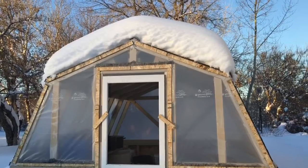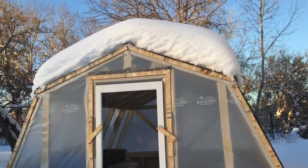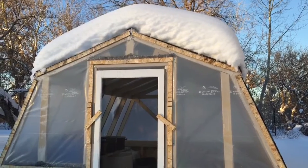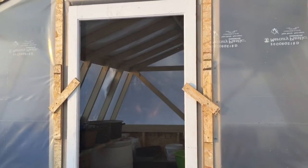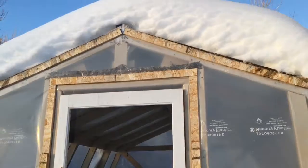There's quite a bit of snow accumulation on top of the greenhouse. We're not using the greenhouse at the moment, but by the end of February we will be, so we'll have to take care of that. The door will have to be fixed because right now it's just a screen, so we'll have to make sure that gets all taken care of so we can actually use it to start our plants.